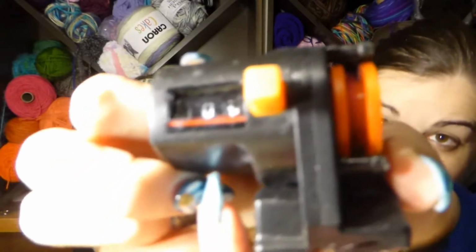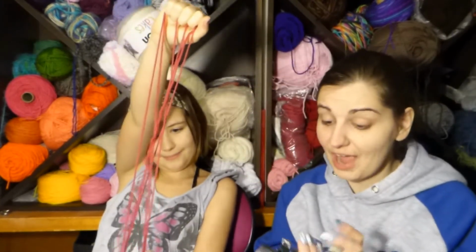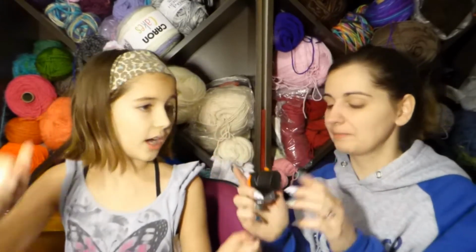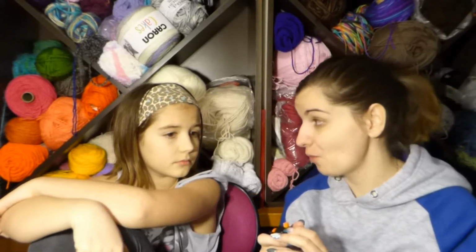There we go, look at that move. So I'm going to be able to measure how many meters. So that was a meter that we pulled through there. Or, I don't know, I'll have to figure out what it's actually going through. This is a meter. That's more than a meter. I'll have to play with it and figure out what it actually measures. A foot? No, because a foot is 12 inches, sweetie. That's how far apart I was, I was like this. I don't know, maybe it's five feet. But yeah, I'm going to play with it, and then I'll be able to put down the numbers of how much yardage and whatnot you need for doing my patterns.